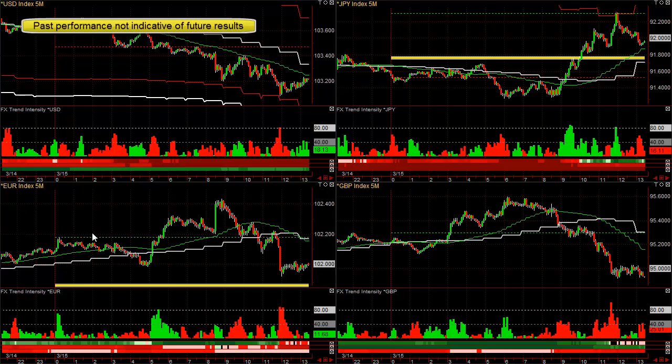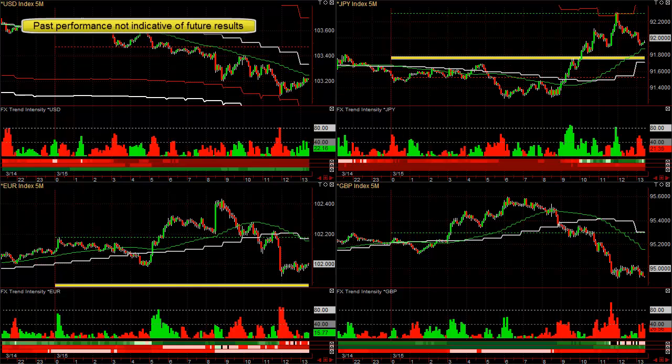You can draw trend lines. You can see the previous day's high in dotted green, previous day's low in dotted red, hourly moving average in gray. Green is the 15-minute moving average. Above the moving averages and above the point of control, it tends to be bullish. Underneath the point of control, it tends to be bearish. And this does act as resistance because it's where most traders have positions in all the yen pairs.